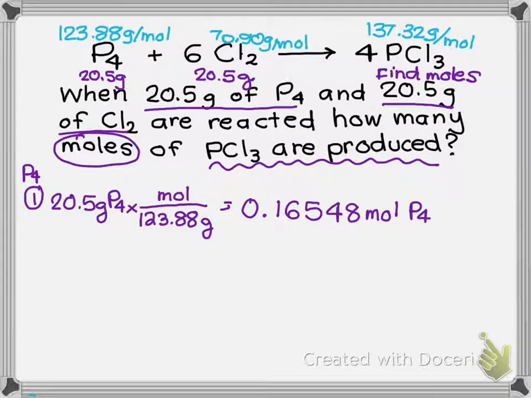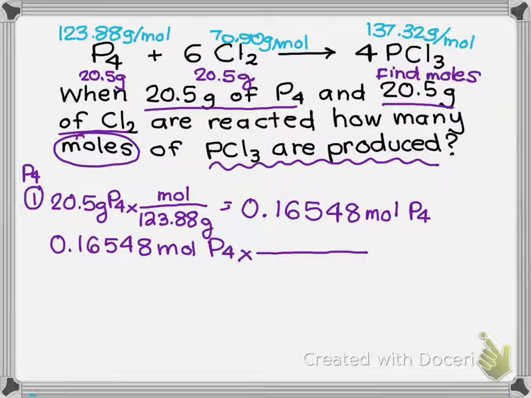So then the second step, and remember, if you would like to do continuous problems, you just won't get the answer here. On other videos I've showed continuous. I'm just trying to show step by step in this series, but on the class lessons, the majority of those problems I will do continuous. So I have both examples in the work that you can do. So we go from moles to moles of PCl3. We're going to use the ratio.